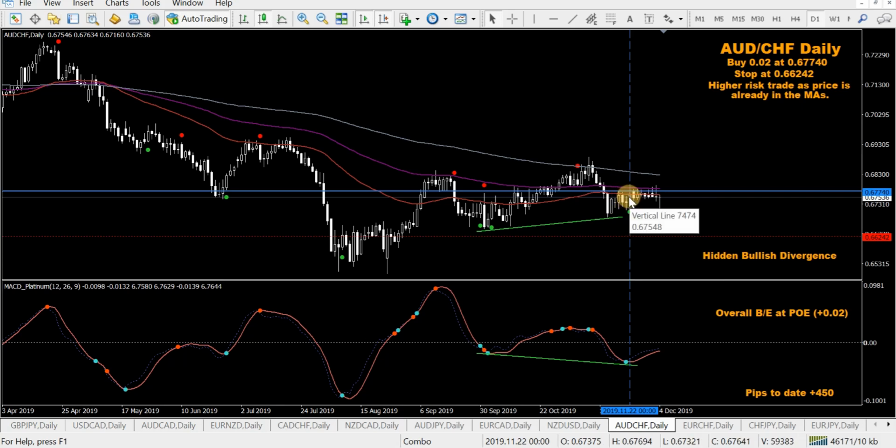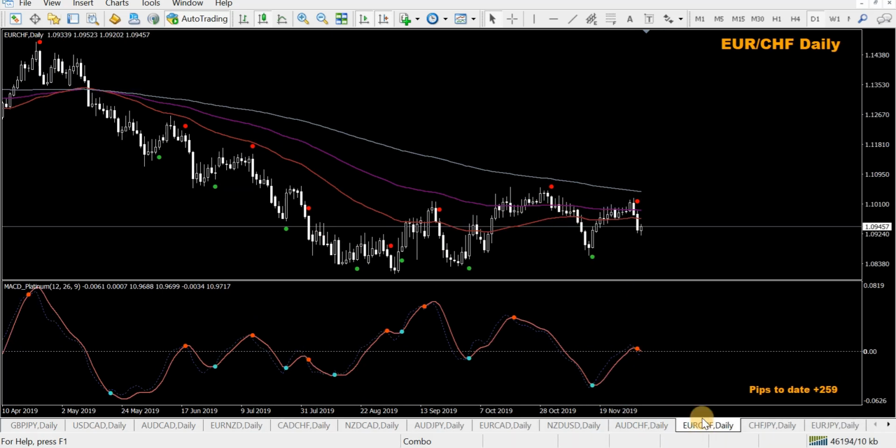Aussie Swiss took a buy, got a stop down here. It's gone sideways for about 5 or 6 trading days. Keeps on popping up through my entry level. Popped down today on the news. Now starting to pop back up again. Not doing much at all. Can be an ugly sideways pair to trade, but made a few pips, so we'll stick with it.